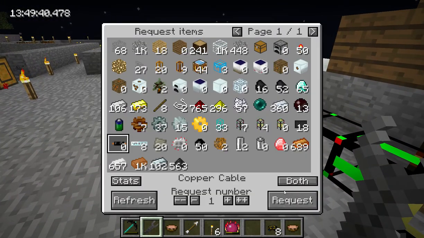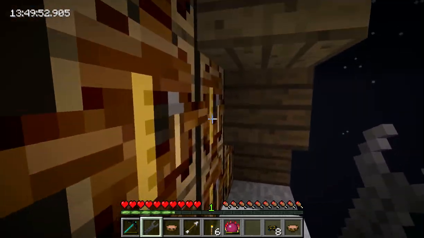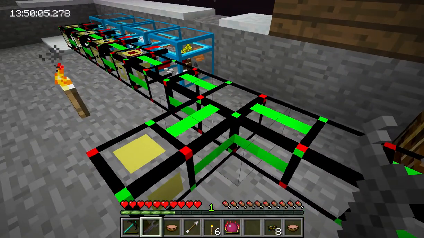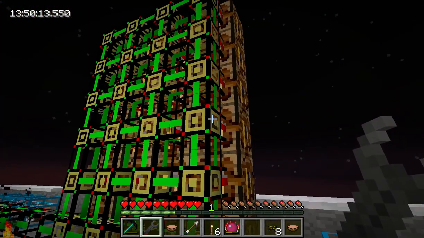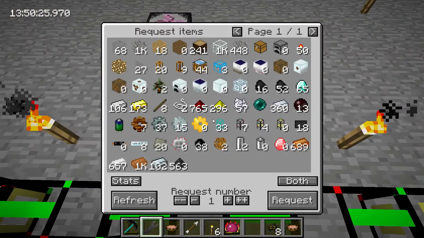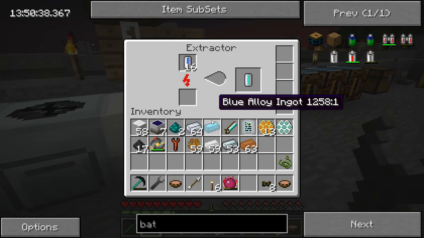Let's try that again. Now, is that going to come out, or is it going to go into the RE batteries? It's not coming out. It's getting lost somewhere. That is very annoying. I'm going to have to work that one out off screen, I guess.